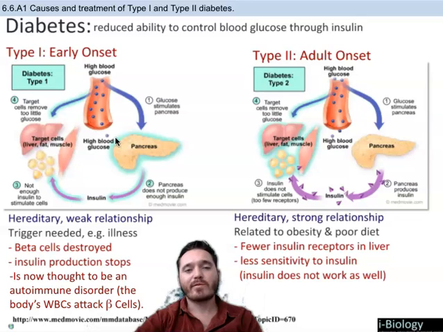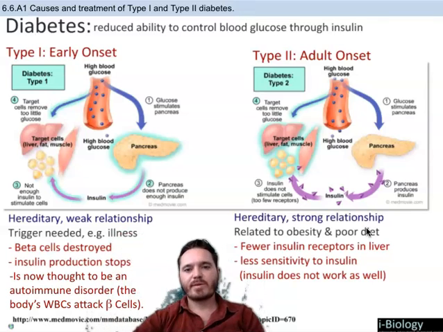One treatment for this is to use insulin injections. So if your body's not producing enough insulin, then you can actually inject it into your body, and then you've still got these target cells that can respond to that. And that's why people with diabetes are going to be monitoring their blood glucose levels, because there's not enough of those beta cells to be monitoring their blood glucose levels in their body. So the person has to monitor the blood glucose levels on their own and then inject insulin, much like the beta cells would be, so that these target cells can reduce the high blood glucose levels and turn that glucose into glycogen.